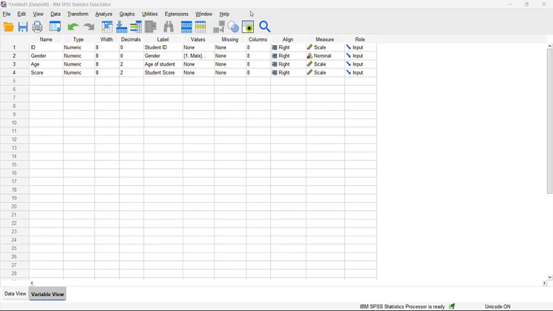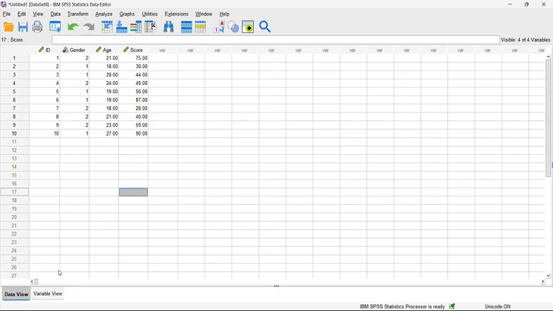Now, when you talk about range, it simply means the difference between the highest and the lowest score in a distribution of data. So that is range. Imagine you have a very large set of numbers, let's say 1,000 participants. How do you calculate the range easily? It will stress you, but with SPSS, in a matter of minutes, you will get it done. But let's make use of this data on our screen to calculate range, standard deviation, and variance in SPSS.